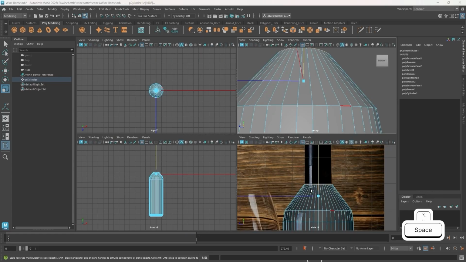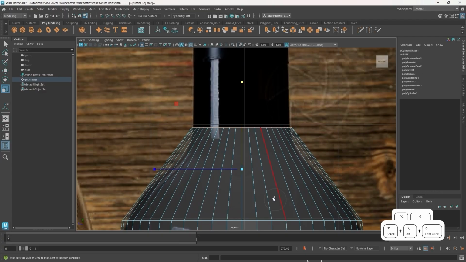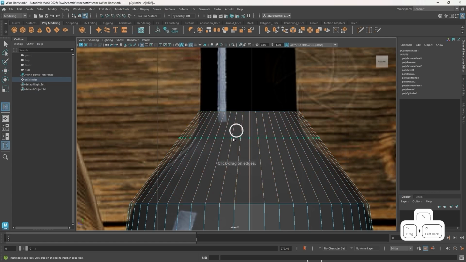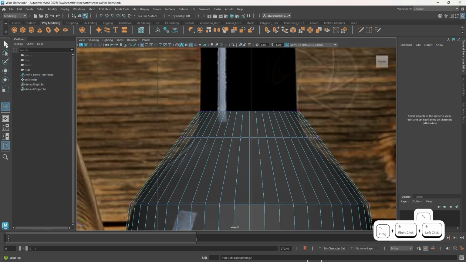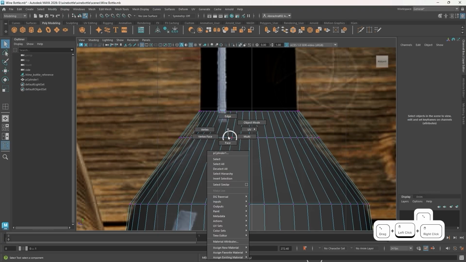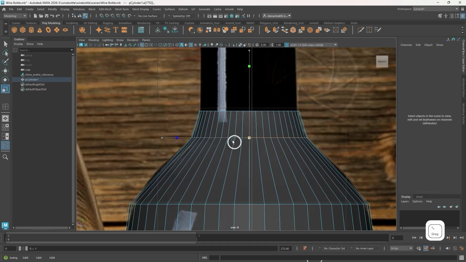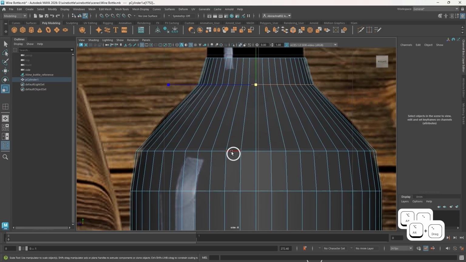What we want to do is go back, and the easiest way is to just add another offset loop here. Go to your mesh tools, insert edge loop, and enter it here. This is where it curves in. Let's go to our select tool, go to our edge, and because it's already selected, let's move it inward. There we go.